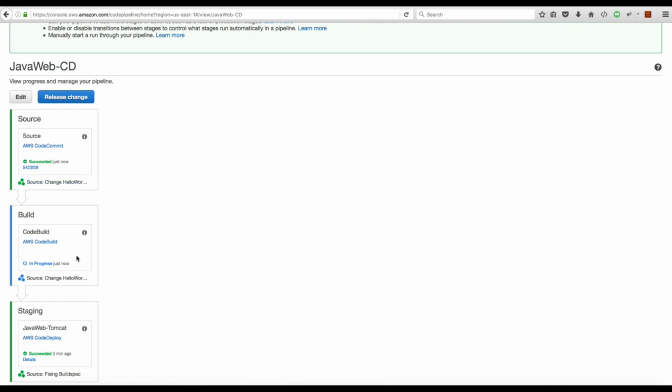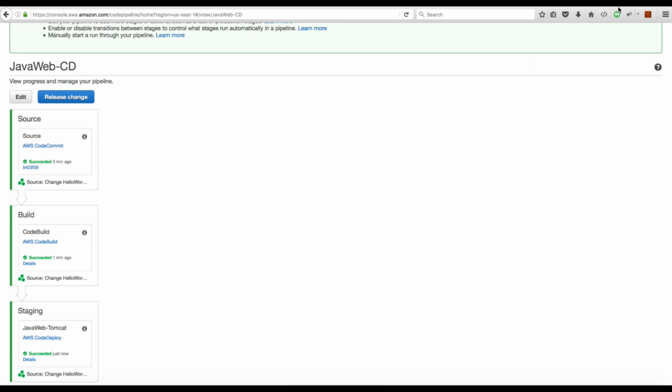And now we have the build in progress, and the build is just packaging our applications through the CodeBuild project and generating the outputs. So now the build phase is successful, and we expect that outputs have been generated and uploaded to S3, and the CodeDeploy project is picking up and started in the next phase. So now the deployment process is also successful.